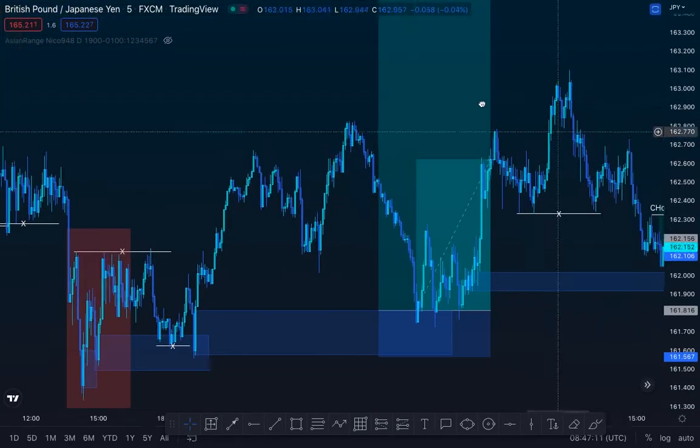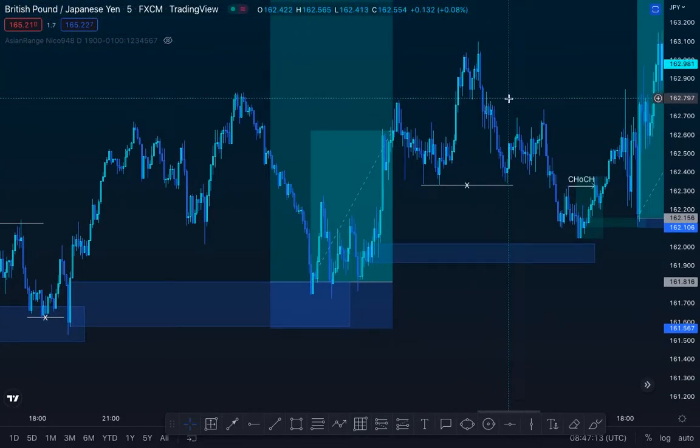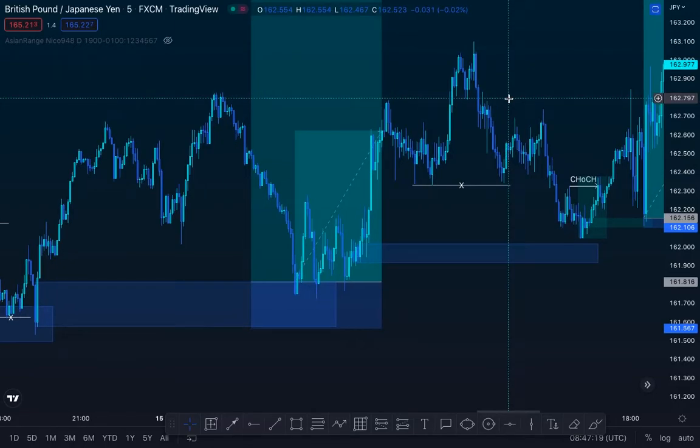So what does price do now? It creates even more liquidity, and this is actually a different type of liquidity that not a lot of SMC traders actually talk about, but it's actually the chart pattern liquidity. So as you can see, I have a double head and shoulders pattern. So we know that there's retailers just selling right now.